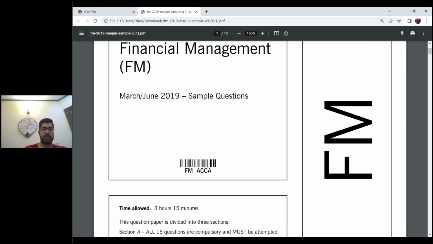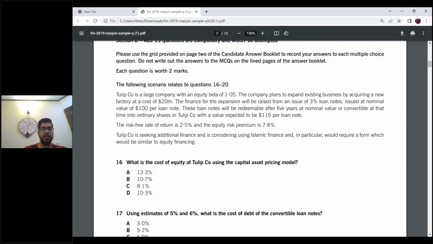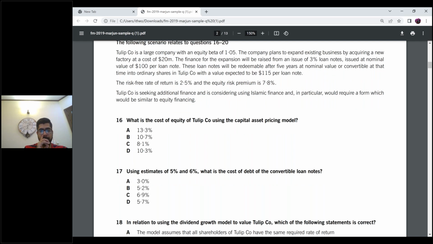So this March-June 2019 question was a question of Tulip Company. It was an MTQ. Okay. Now my first task is that when an MTQ comes, it has computational requirements as well as theoretical requirements. So there are two computational requirements and then three theoretical requirements. I'm not sure we will be able to do the last theoretical requirement because it relates to the other section, but we will definitely be doing 4 theoretical requirements at the moment.